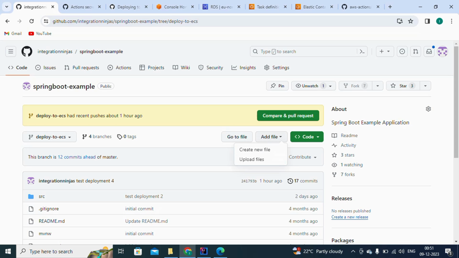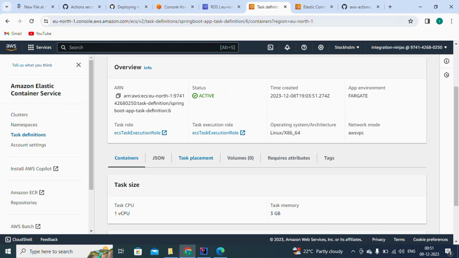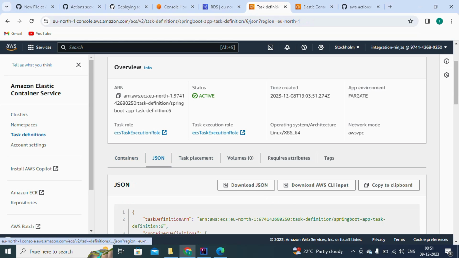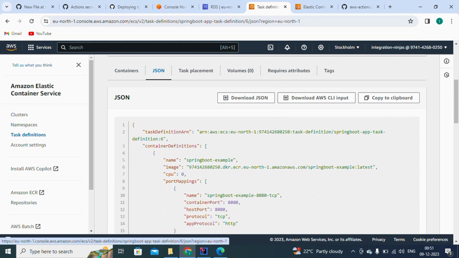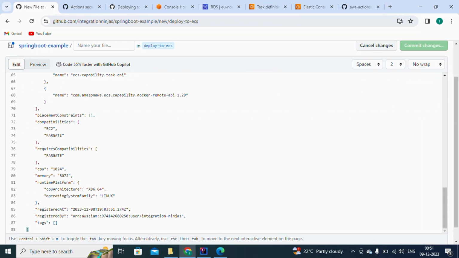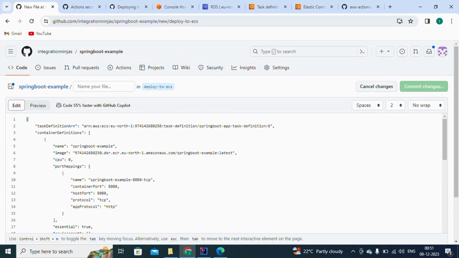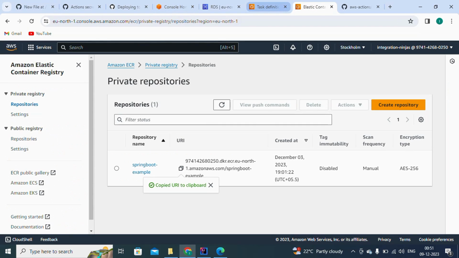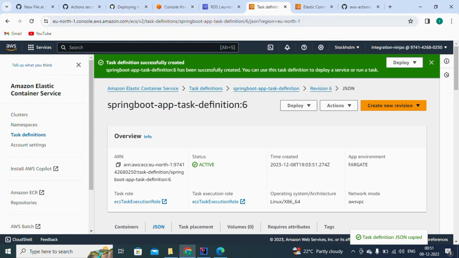So let's create a new file, and we'll go to the task definition and we'll copy this JSON. This is a template JSON. You can generate it, but I will use this since we have already done this. All right, we'll just name this same as the task definition here.